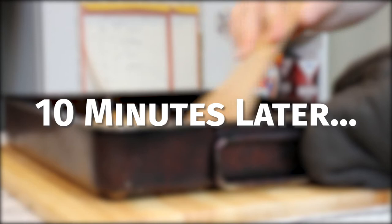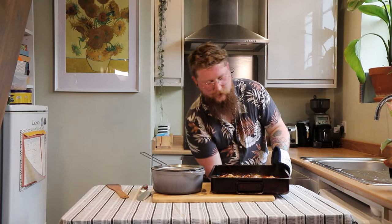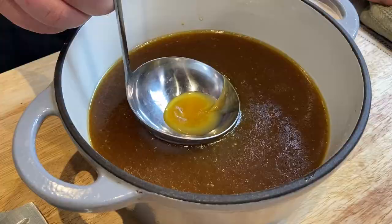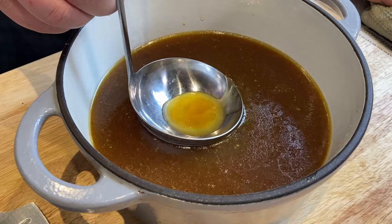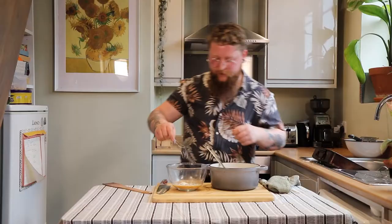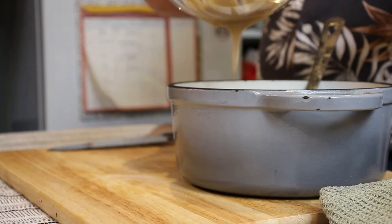We're going to take our chicken wings and veg out of the oven again and strain through a fine mesh strainer to catch the big pieces. You can see there's a layer of fat, so we'll use a ladle to gently pull some of that fat away. With a little tiny whisk we're going to whisk the flour into a paste — you don't want to add flour straight into the stock or you'll get lumps in your gravy. Then we'll pop it back onto the stove, let it simmer down and reduce to get even more flavourful.